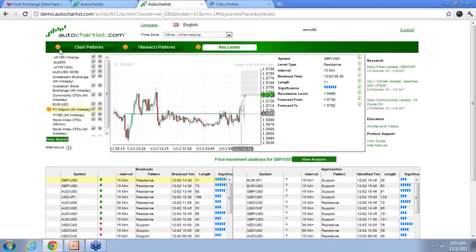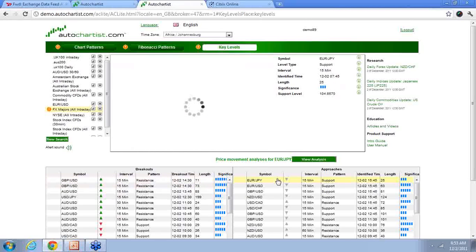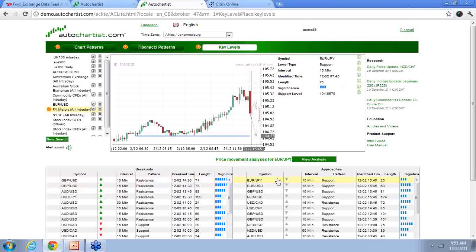Now, if you're new to Autochartist, you'll see these orange buttons here. These things come up when there's new activity. So let me take a look here and see if some of these approaching markets took place. Okay, you can see this is a good example of how solid this support price was, and now it's coming back down. But look at the size of these candlesticks. Okay, so as it's coming down, if this starts to get stronger and stronger as it approaches this, what are you looking for? You're looking for some green to show up.